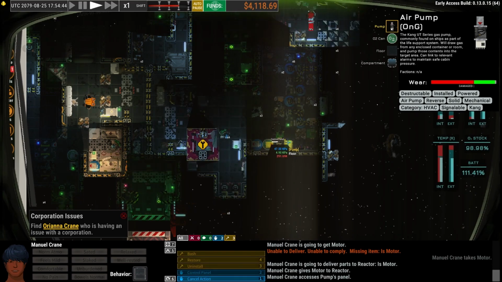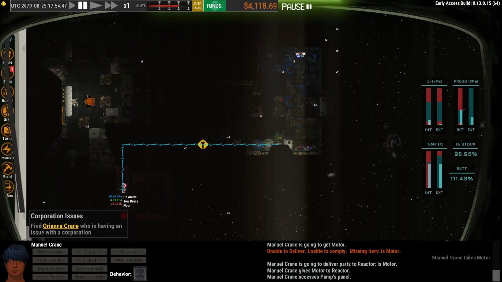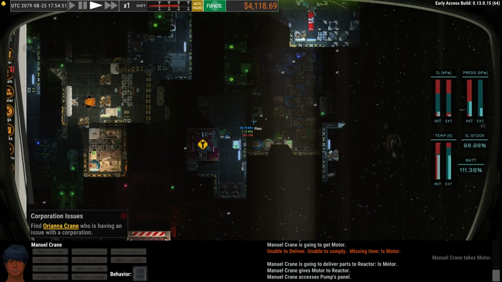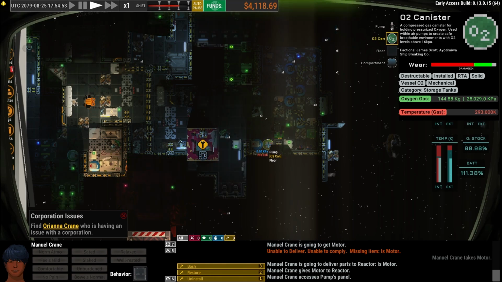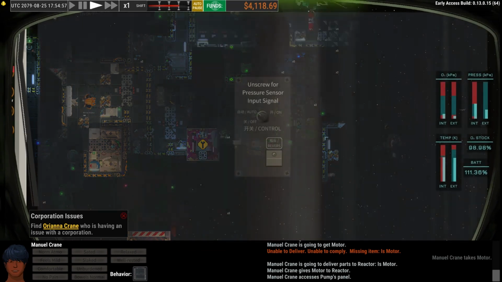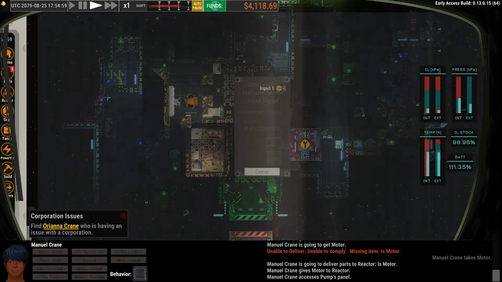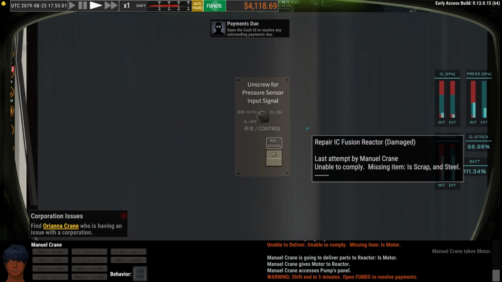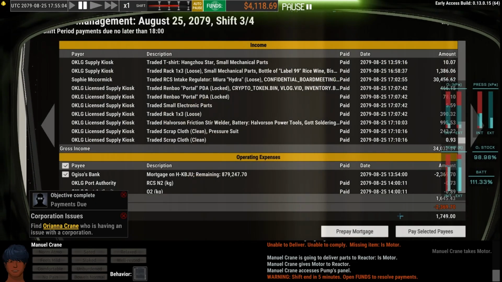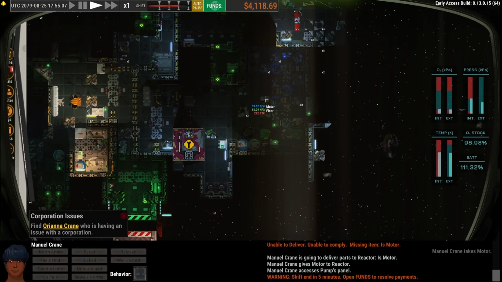Well, let's check our sensor here too, huh? How are you looking? 140, that's much better. About you. Good. Payments are due. What do we owe? Yeah, we're gonna skip it. We'll be a bit of a deadbeat for this one. There's a motor right there.